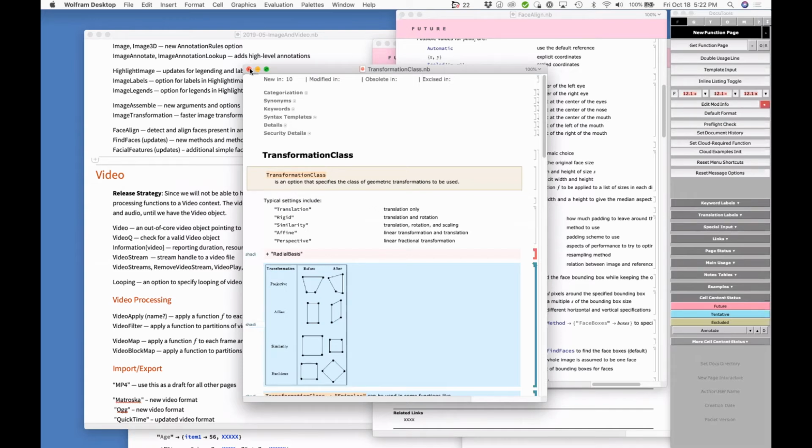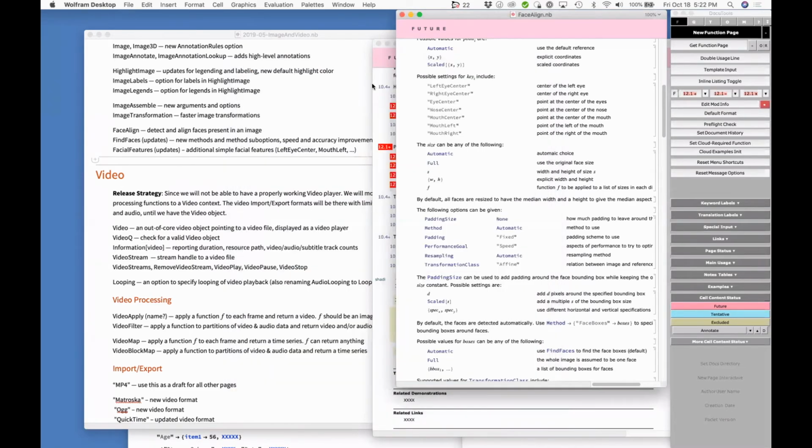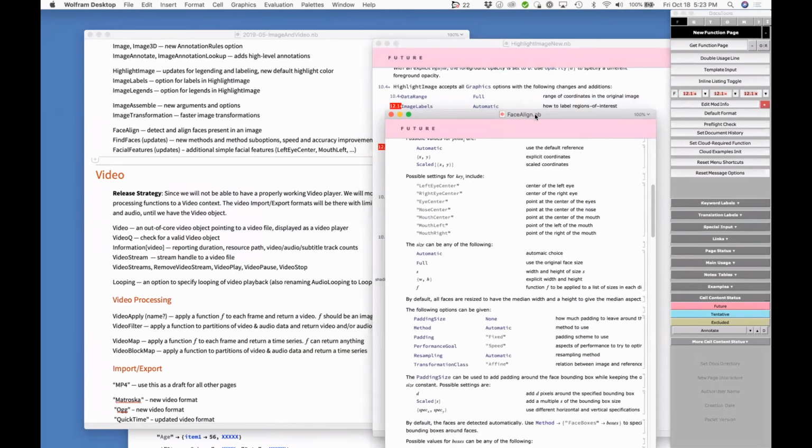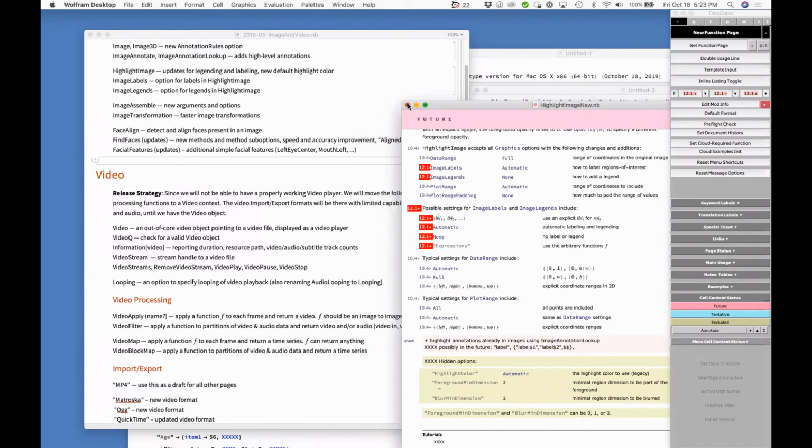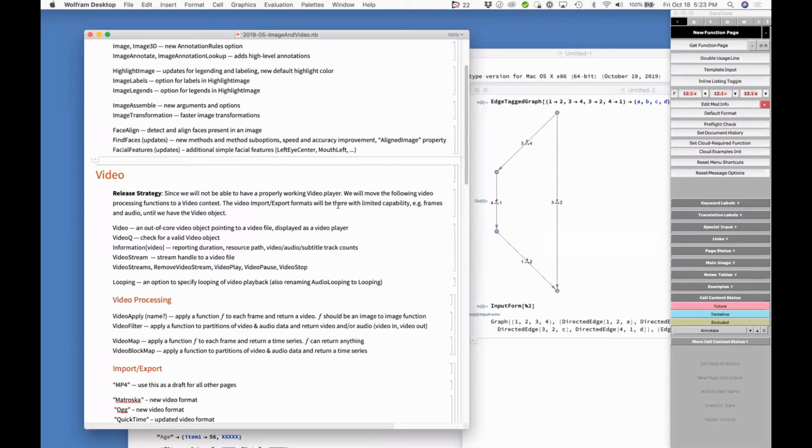Well, I guess we haven't had a collision yet. Okay, I didn't know that was the thing. All right, onward, video. That's not exciting. Yeah. That's not going to be 12.1. That's the release strategy for 12.1. So most of the things you see in that section are going to be post 12.1. So wait a minute.